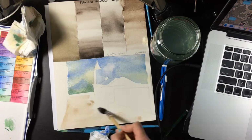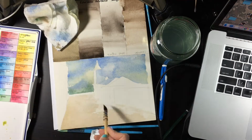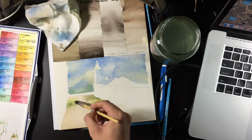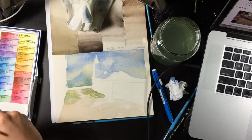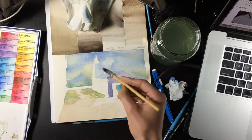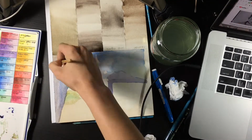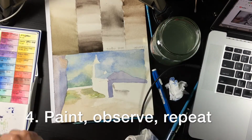Instead, search for big shapes and after blocking them, move to medium and small size details. Use them sparingly, don't overload your painting with small details. To do it correctly, train your eyes to squeeze a lot of information into one shape by generalizing the details. Just like with all the other tips here, it's much easier said than done and requires a lot of practice. So don't get frustrated when you fail time after time, which actually brings me to my next point. Number 4. Paint, observe, repeat.